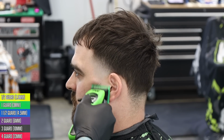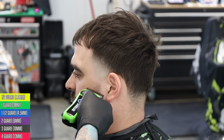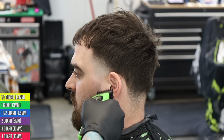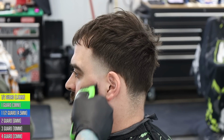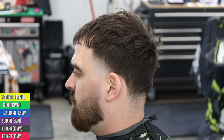Same step. So that was an open one. 1.5 first, half open. Open one, closed one. Jump right to the open clipper. And we're fading such a little spot here. Usually we can skip the half guard. If we need it, we can pull it back out. Open clipper, half closed. Close at the top. And see, I can see now I need that half guard just for a little bit.